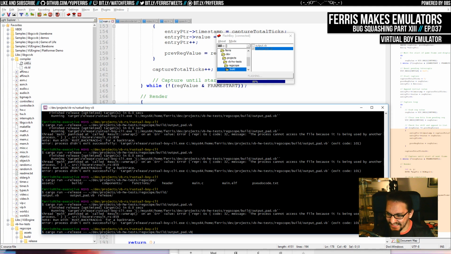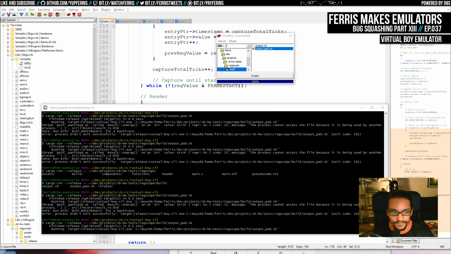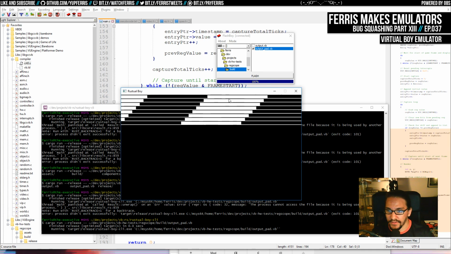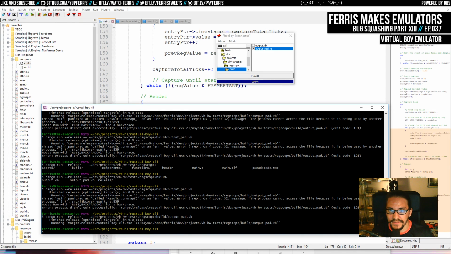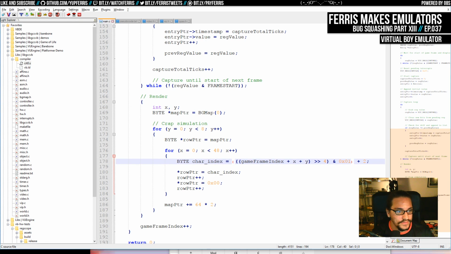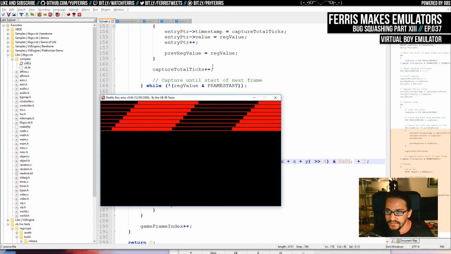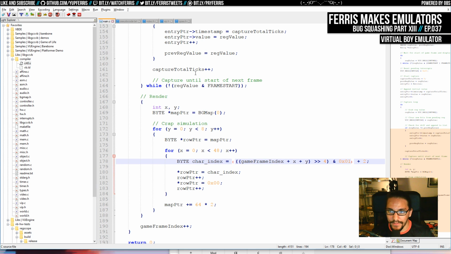I also just kind of want to see if this actually does work on the hardware as expected. Because like I said, many of these emulators might treat the timing a bit different for a lot of these conditions, so we may see some interesting stuff. But yeah, looking good in Virtual Boy. I did want to also test in this Reality Boy emulator as well, just to be sure. Looks the same. Looks a little choppier here though, which might actually be interesting. So let's see how it is on the hardware.